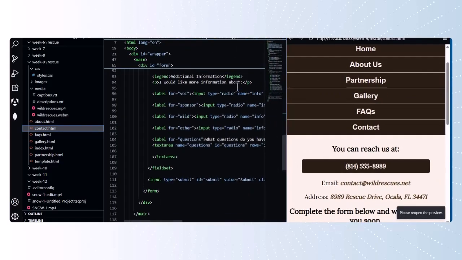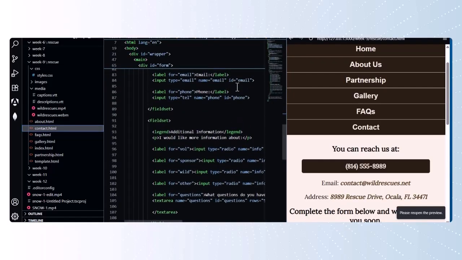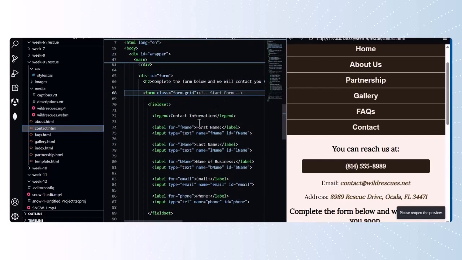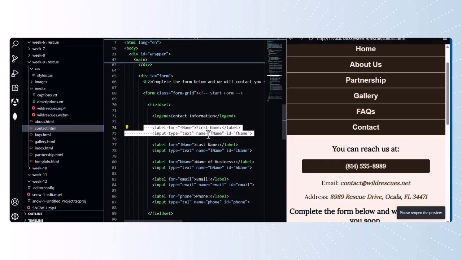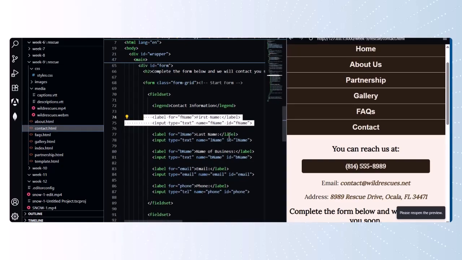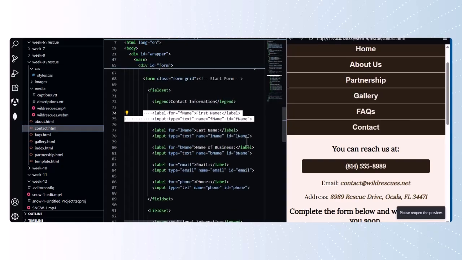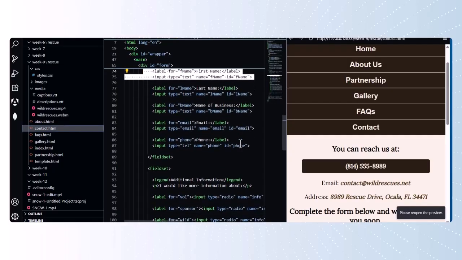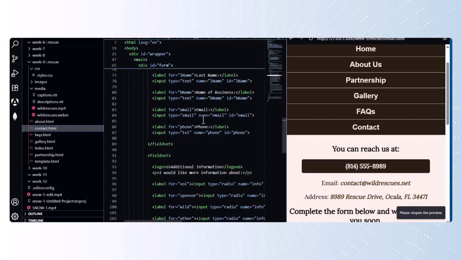And in the form we're using the field set, and then we have labels and inputs, the label for the first name, and then the input type is text, and then we have a name and an ID. And so we have first name, last name, name of business, email, and phone.